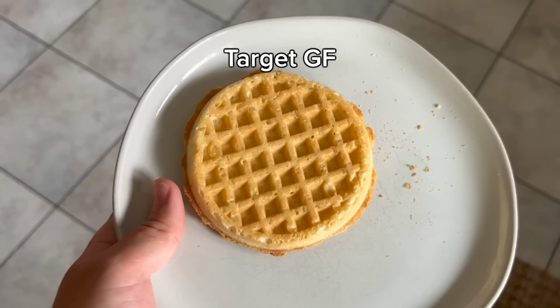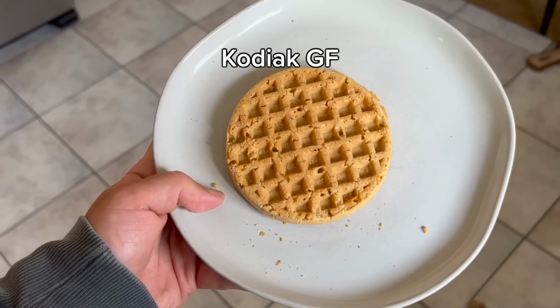So we tried 8 gluten-free frozen waffles. I'm so full, but what a ride it was. And my favorite waffle of them all is Nature's Path. There were also some brands that I couldn't find around Boston, or they were just out of stock, or they contained an allergen that I couldn't personally eat. So I've listed them all here.